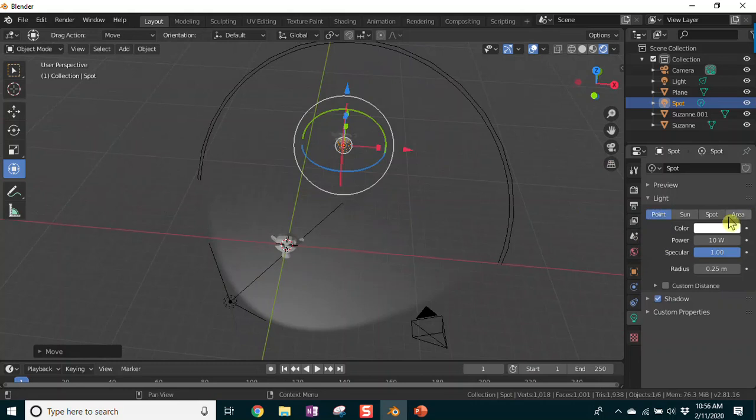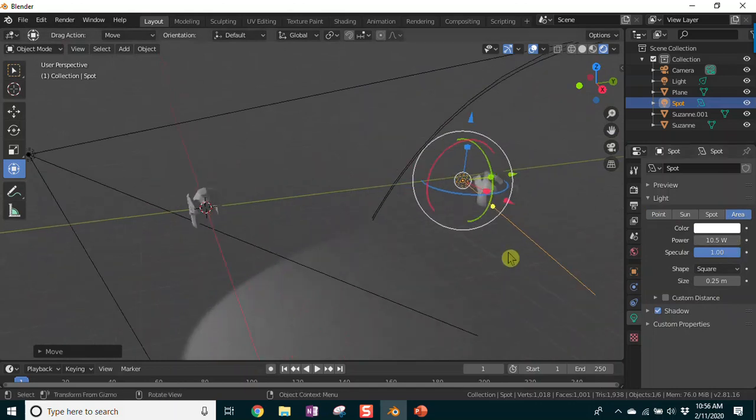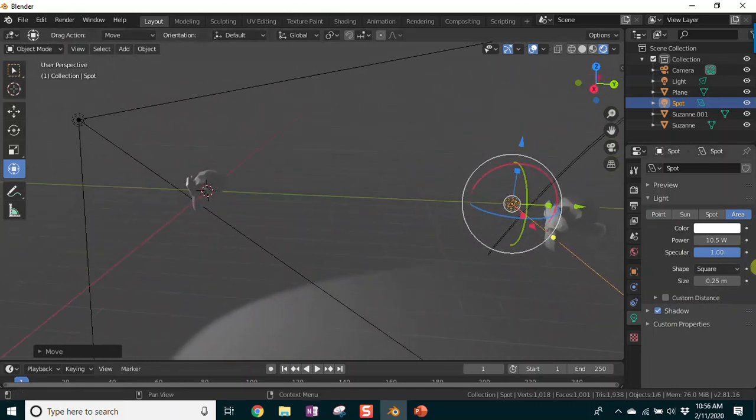You know what? Let's turn the power up. Look at that. Let's add some wattage to it and see if that makes a difference. How high can I go? I don't know. 12 watts. Can I go up to like 40 watts?